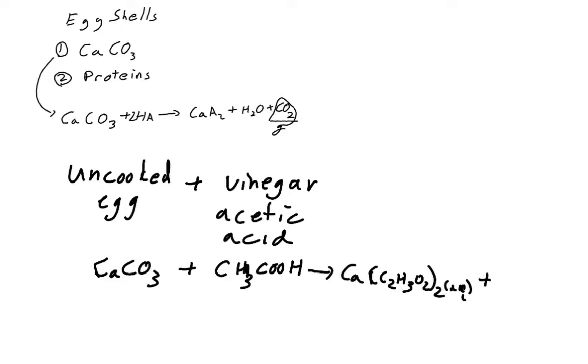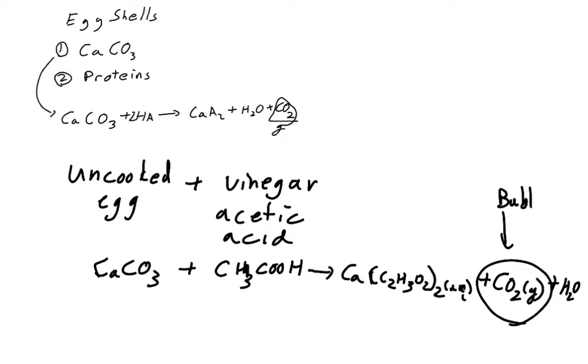What we do care is that we get carbon dioxide gas formed, and we also get some water formed. But that carbon dioxide gas is going to produce bubbles. Another very important part of the reaction of the uncooked egg with acetic acid is that the calcium carbonate in your eggshell is a solid. Once it's reacted with the vinegar, it's being dissolved into a solution. So your calcium carbonate goes from being a hard solid to a substance that's dissolved into solution.